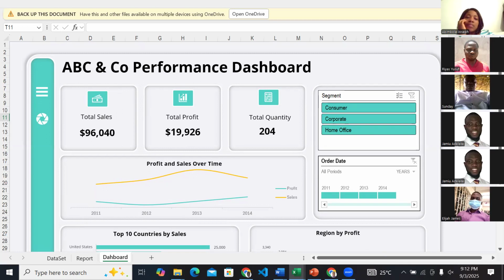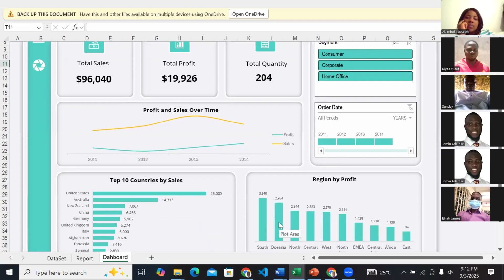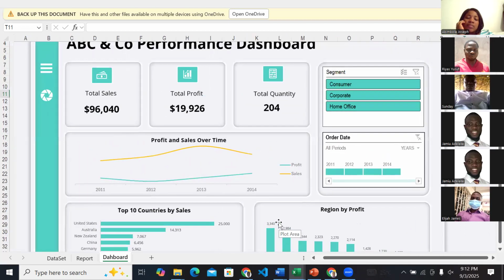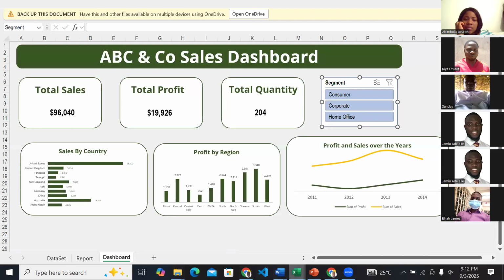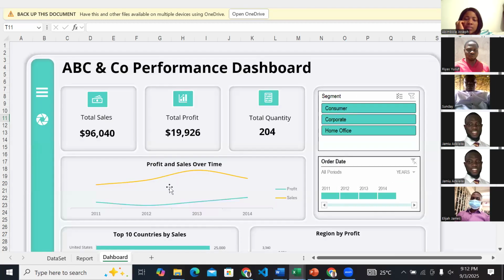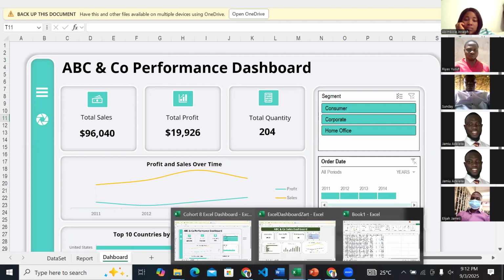Anyways, we will not be working with this, but I just want to show you that you can also do something like this in Excel. If time permits, I would have loved for us to have done this. But once you understand this one, the same concept is what you are going to use for the other one. So you just explore more. But let's just assume that you understand what I'm trying to say.